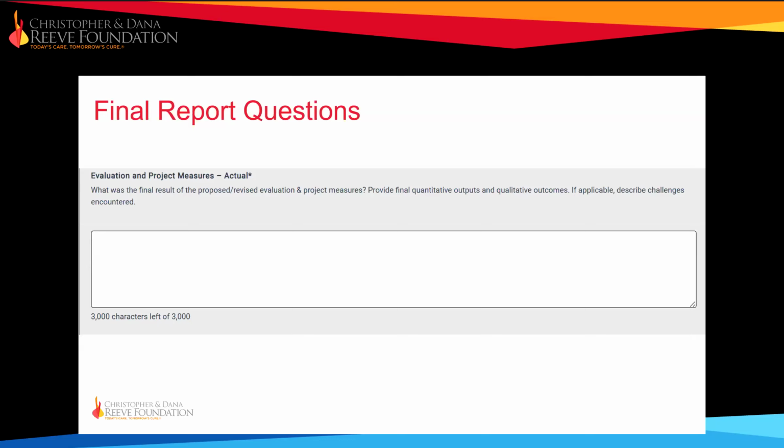If, on the other hand, your output was lower than expected, you want to state why that was. So your response would be, although 25 people with paralysis were expected to participate, based on the early registration, only 20 people participated. 5 people with paralysis did not participate.